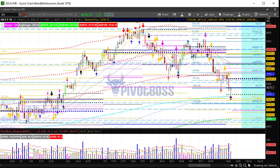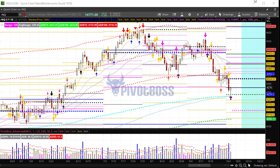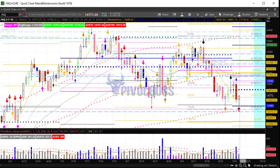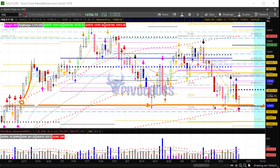Taking a look here at the NQ, similar reaction on the lows. Nice 3-point reversal down there. Very strong move off of support. That's 14.6 right here, and that's the same level it bounced off of here, same level here, gapped up and through it here. That's been a big time level, 14.6. This pivot could be a strong pivot here for a failure down the road, but it could also be a near-term bounce opportunity based off of how strong it is and where it's happening.